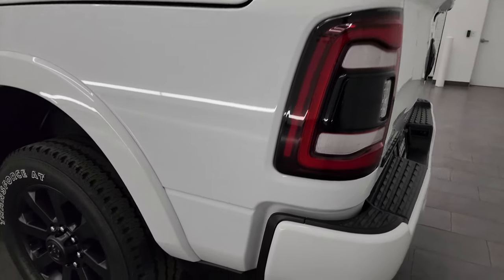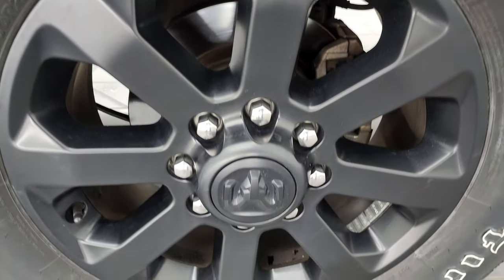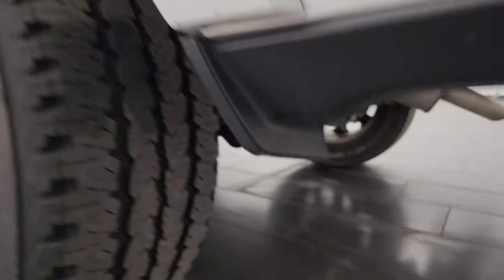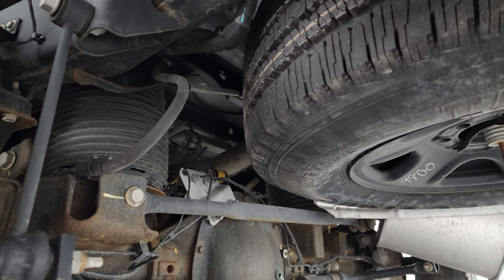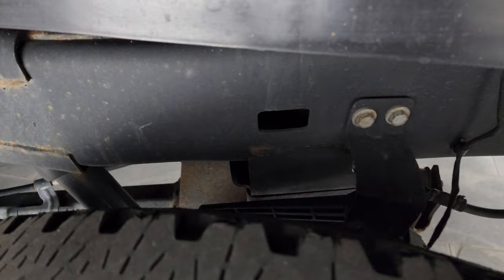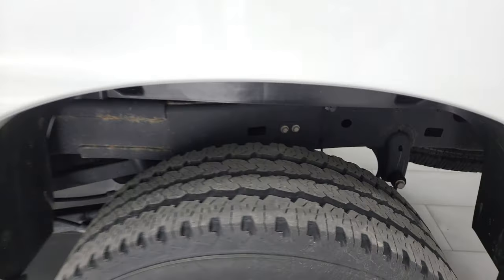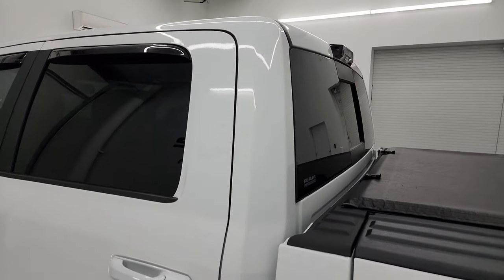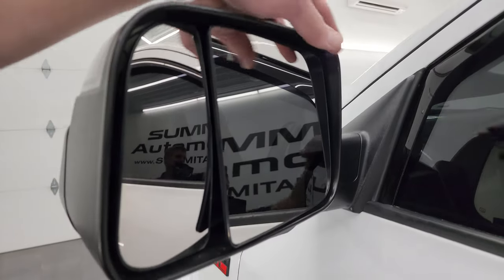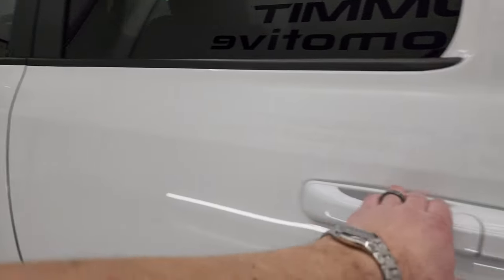You also get the cargo cam up there. Going down the driver's side, it's just as clean as the passenger's side — no major dents or dings on the box. This one does have the RAM air suspension with rear airbags, and a lever that when you get a heavy load, tells the system to pump up those airbags so your load is nice and level. The cabin doors are all in fantastic condition. This one has the heated fold-up tow mirrors with blind spot monitoring, built-in directional signals, and LED side lights — they fold up and in. They are very bright.